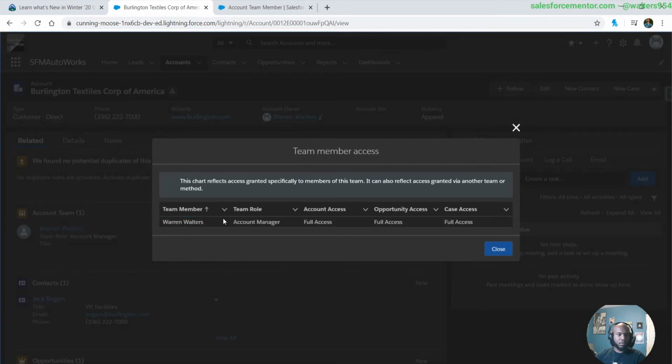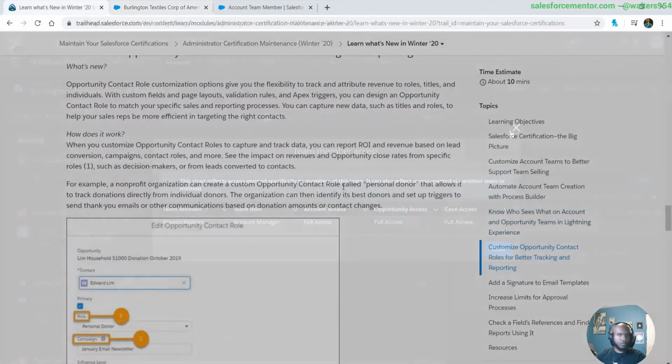So that's super cool. One thing, this shows the maximum amount of, I would say, visibility that you have. So it's not going to show for lower ones. If you only have read access to lower ones, then it's not going to show that.